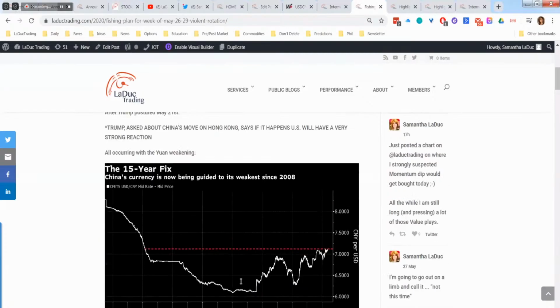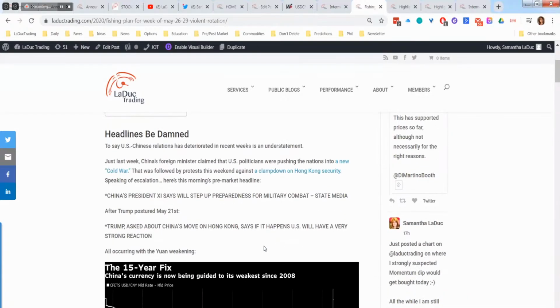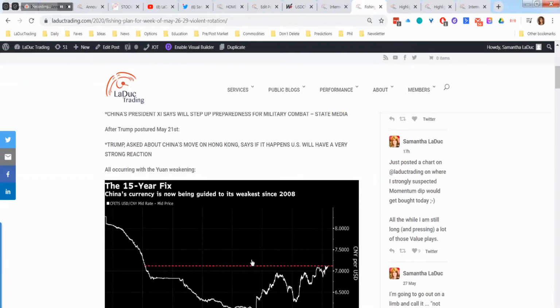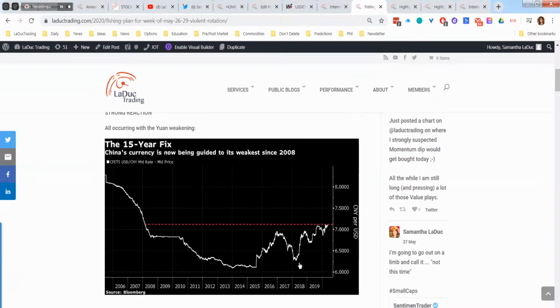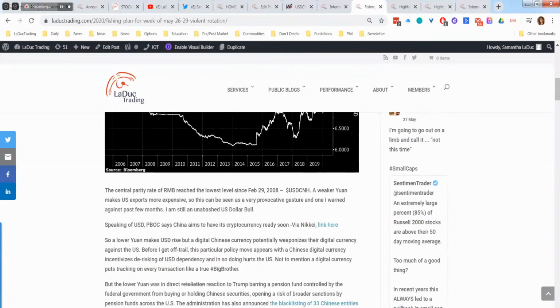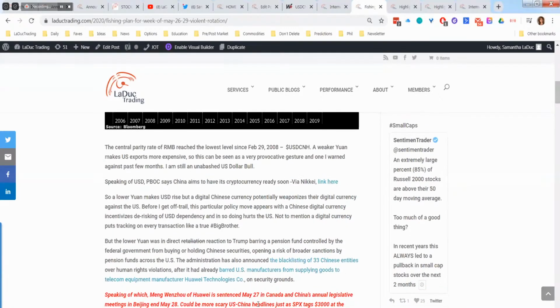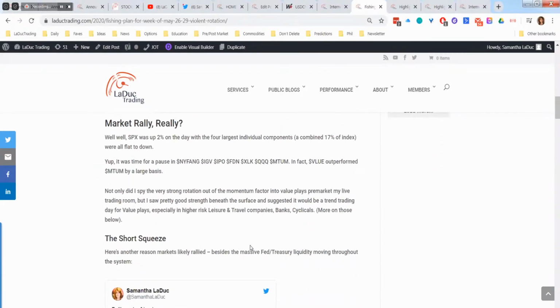Now, we had lots of headline risk I wrote about for clients on Tuesday regarding China. It's a big deal across the board. Also, the dollar, which you were just talking about at the very end of the prior interview. This is obviously intonating higher. It's a danger if it does. It bids the dollar higher as a safety trade, and it obviously would impact large cap more than small cap perceivably. So this, to me, is definitely the risk, but it's also the fuel for that rotation. Right now, I think the market rally was pretty clear on Tuesday that we had some short covering.